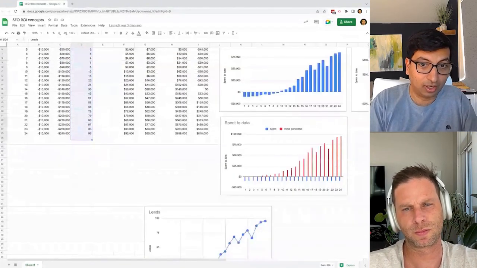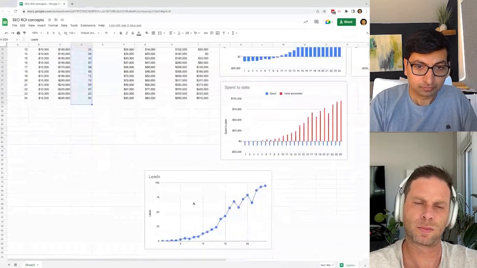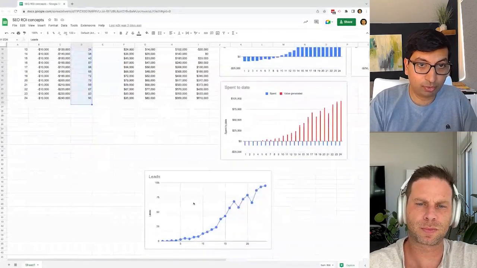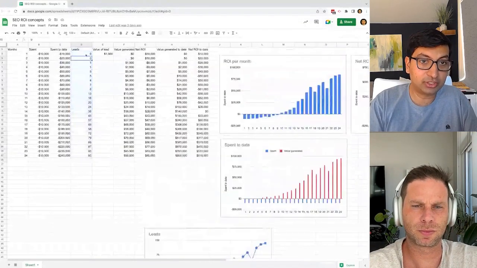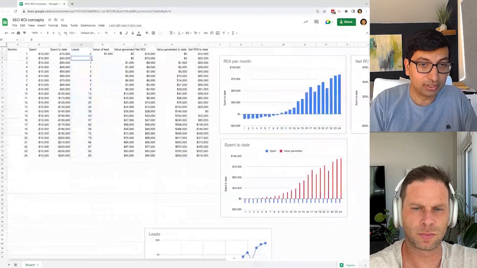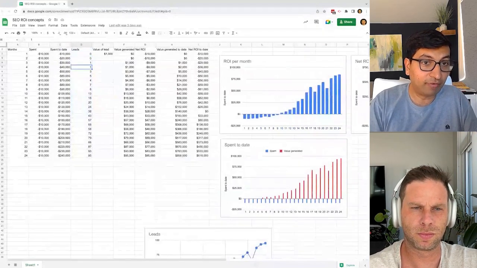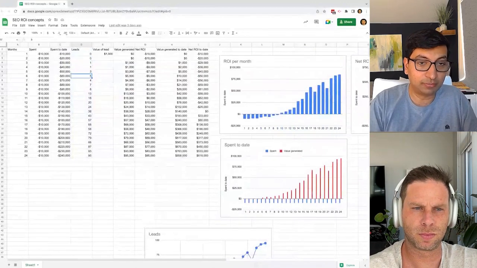The key thing here that I sort of made up, but that follows the curve trajectory of what our clients normally do, is leads. So before we look at the graph, just the numbers: month 1, 0 leads. Month 2, 0 leads. Then month 3 and 4, maybe you get 1 lead each. Then 3, then 5, then 4 goes down, jumps up to 7 and 8.